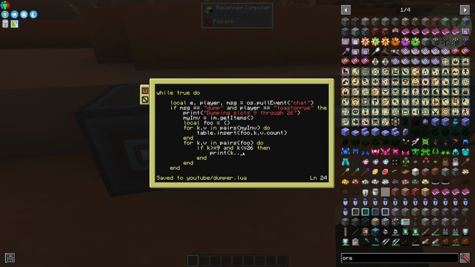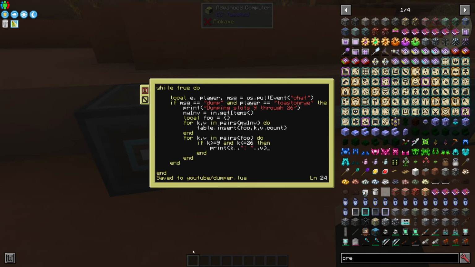Okay, let's try to talk this through. For whatever items actually exist in my inventory foo, non-empty slots, it's going to check if slot number, which is what k is, is greater than 9 or equal to it, and less than 26 or equal to it. Then it's going to print the slot number, and then it's going to attach with these two dots this string segment, and then the two dots again to put another variable in.